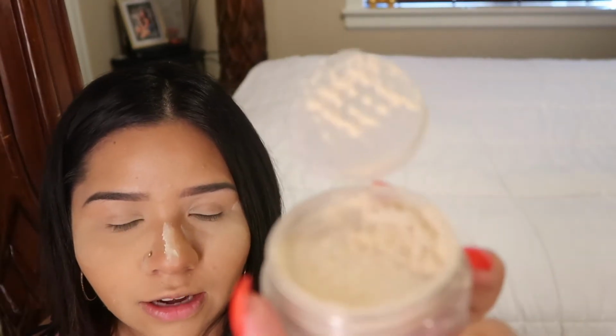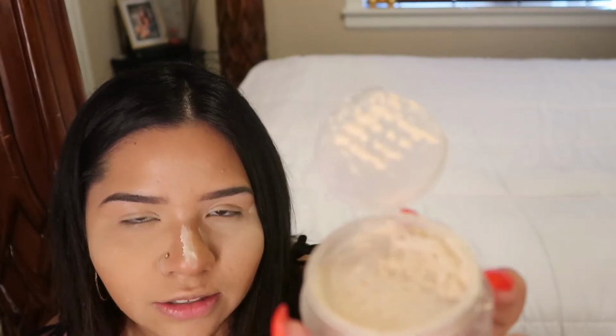Okay, so see, this is what happens. I don't know if you guys can tell, but I don't know how to get the product out, and it's kind of bugging me. It does, however, grip onto the beauty blender nicely. As for fallout, there's still fallout, and that's my biggest pet peeve with the Laura Mercier, there's so much fallout that you probably have to do your makeup in clothes that you don't care about, rather than the clothes that you're gonna go out with, because there's a lot of fallout.